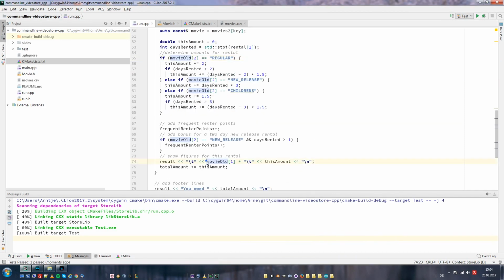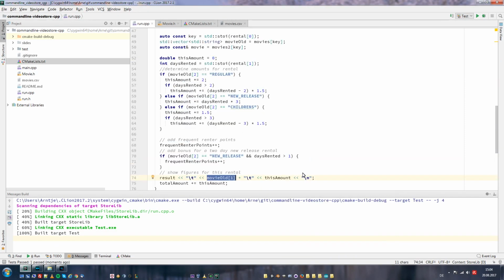And then I can rename these ones. Instead of movie old 1, I use movie.name. And now I could either go ahead and rename all these movie old 2 references to movie.category, but instead I want to rename it only once.